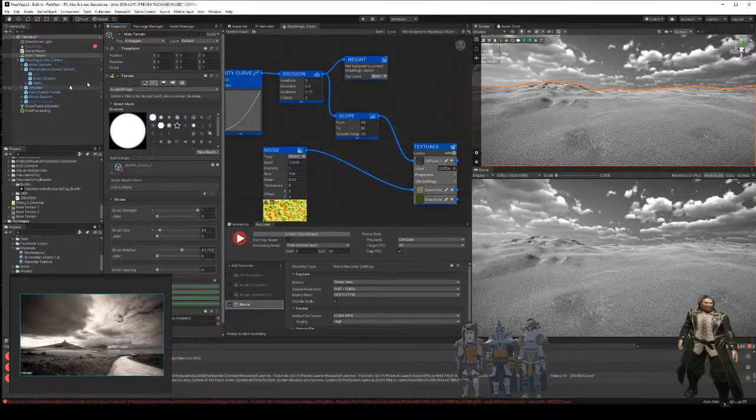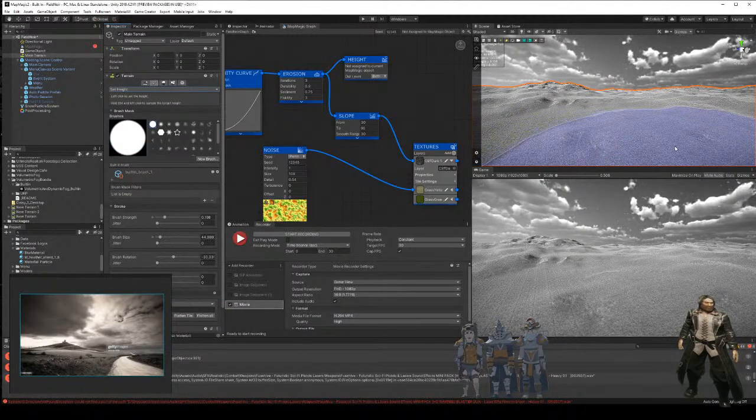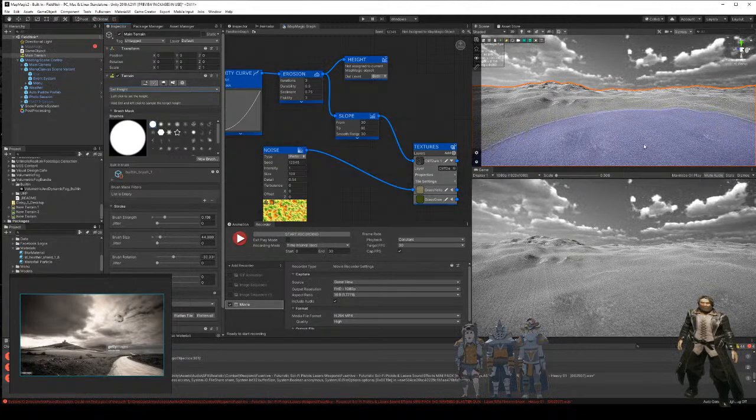Alright, so here's our brush. Alright, sample, we'll make our road this tall, this high.